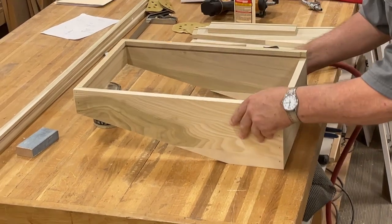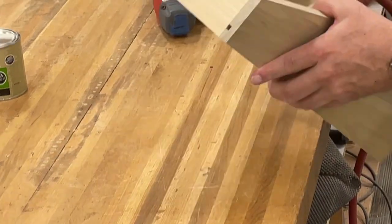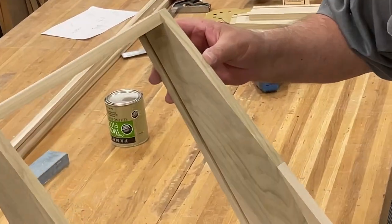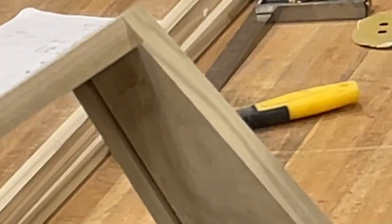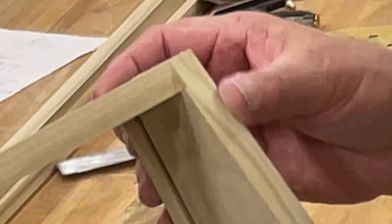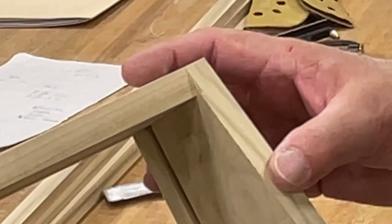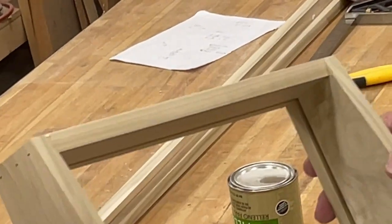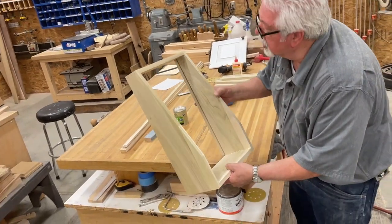Now, I'm going to bring this real close so my video will show how that little rabbet joint works. See how that little rabbet joint fits in there? Now we're going to go ahead and sand and round all this so it'll be all nice and smooth. But you can see how that front and back fit into that rabbet joint so nice, and makes a real strong joint that we've glued. We've got some glue squeezing out here. We're going to have to clean that up.